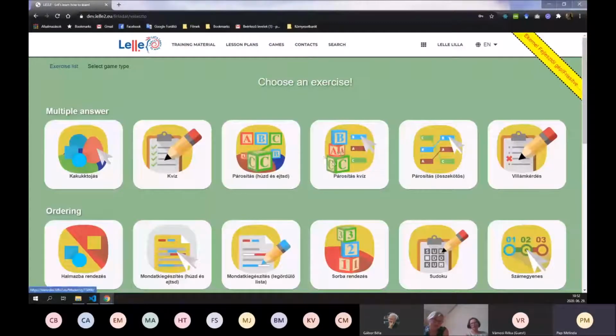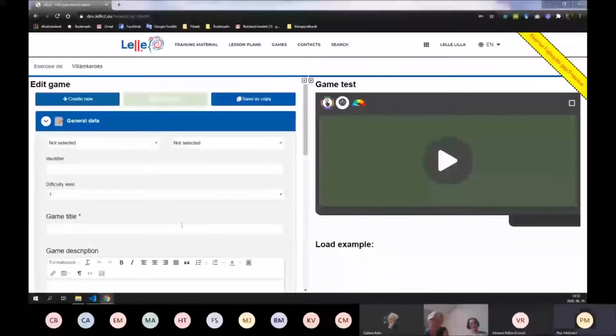Okay, I would like to show you a simple one. I think maybe the simplest, which is a simple quiz type of engine. This is the one. So this is how all the exercise editor pages look. Regardless of which type of exercise, they do have some things in common. For example, this two-side window.